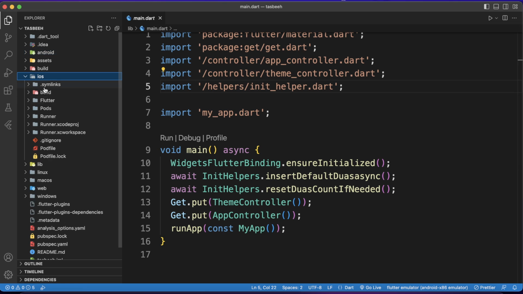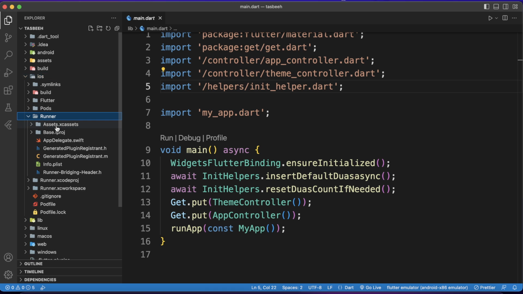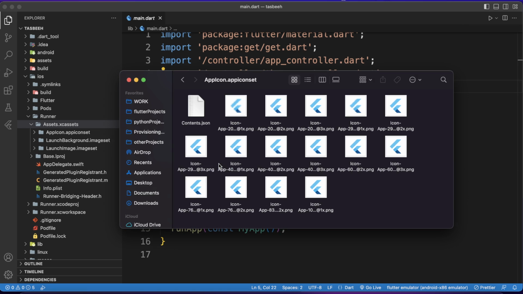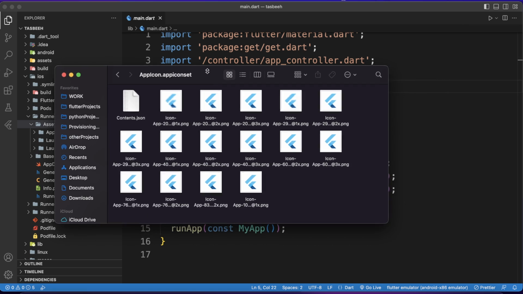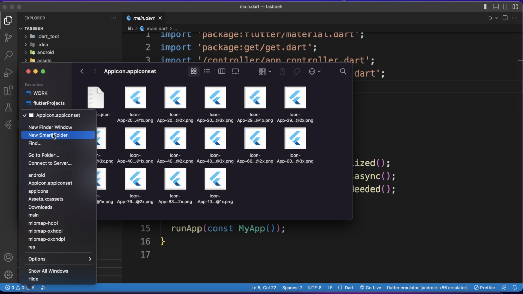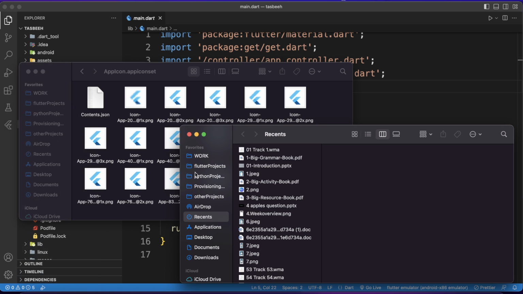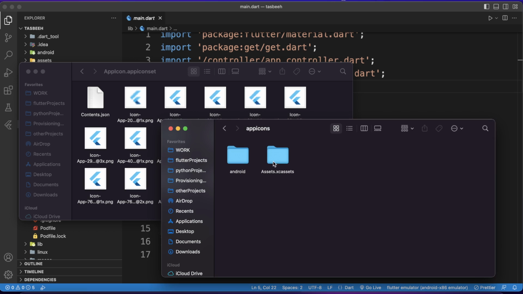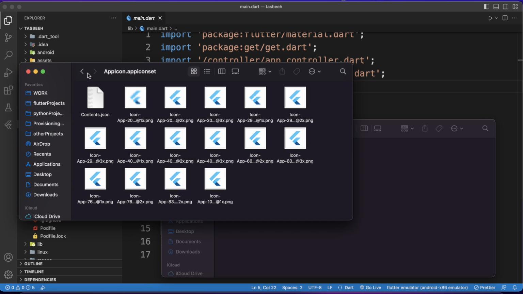I come to the iOS folder and open the Runner folder, and there assets.xcassets, and reveal it in Finder. Here in this folder we have images. If I open a new Finder and the downloads folder, and open my app icon generated with that tool, here, as you can see, there is an app icon set folder, and it is the same as this one.